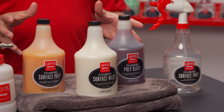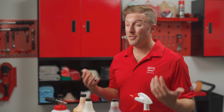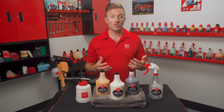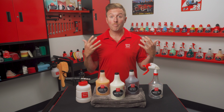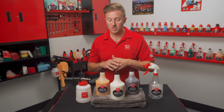The Boss Foaming concentrates are really unique. One, they're actually concentrates that you don't have to further dilute like you would a traditional car wash soap. Secondly, they all feature dual clinging foam, which gives them excessive dwell time, which helps them break down surface dirt, which is ultimately the goal of the 2 washing solutions.